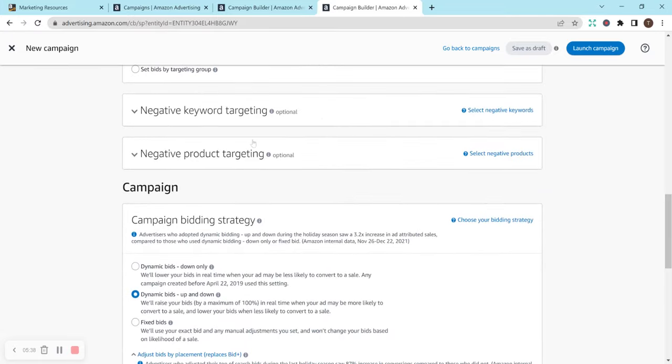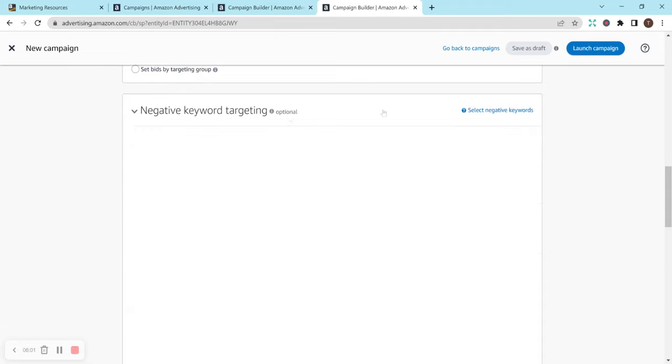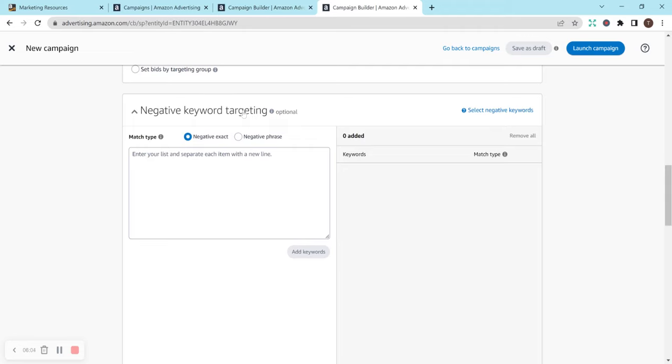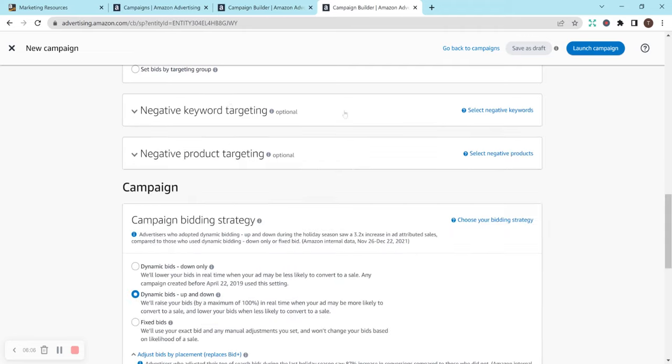I didn't do any of this negative keyword targeting or product targeting. I don't have any data, so I don't think I can really do that. What that pretty much means, if I remember correctly, and I don't want to click on these because I'm not sure if it'll bring me to a new page, is keywords or products that you don't want to advertise. So if you find a keyword where you get a ton of clicks but you never get any sales, you could put it in here, and then it won't advertise it. So you could just open it up and type it, and then it's not going to use that word, because if you're getting tons of clicks and no sales, then why would you want to keep paying for it? You know what I mean?